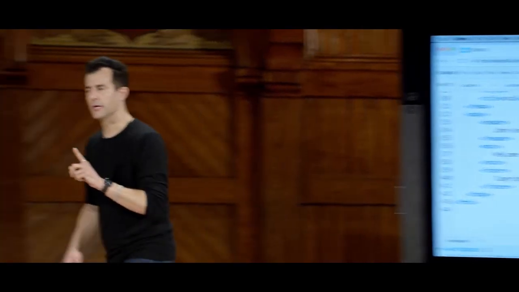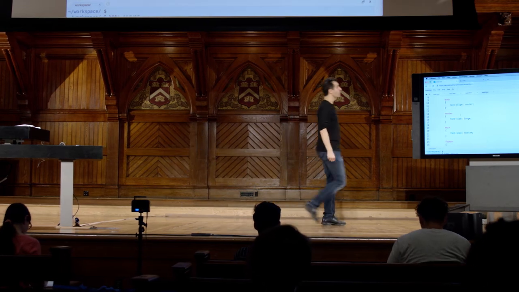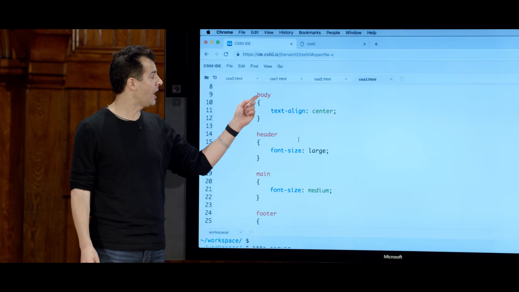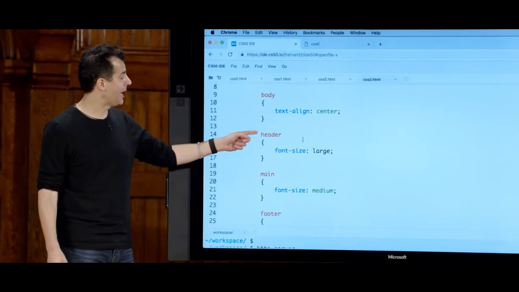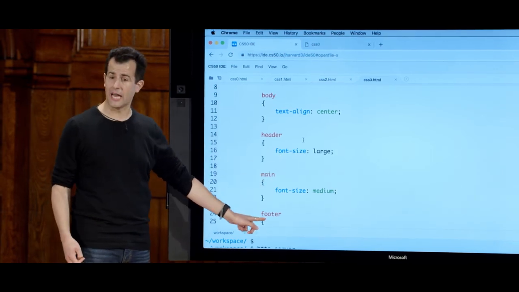But not necessarily, because CSS, this second language, also lets you apply properties not to tags by way of classes, but to the actual tags themselves. So if you only have one body, it is safe to say, OK, CSS, apply to the body tag these properties. Hey, browser, apply to the header tag these properties, to the main tag, the footer tag, and so forth.